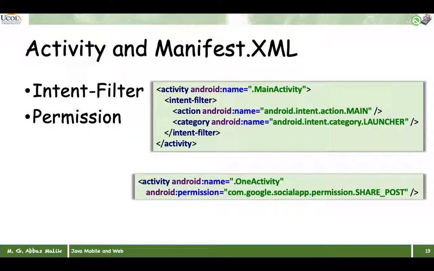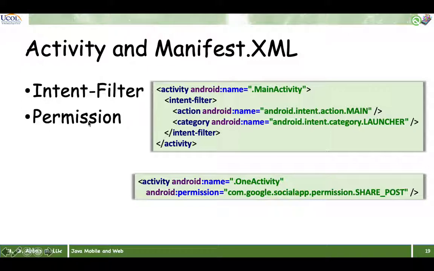And remember that this is the main activity entry inside our manifest file. It is saying that the specific action is MAIN, and the category is LAUNCHER. Launcher means that whenever the user clicks on your application icon inside the mobile, this specific activity is going to start by default. And if we add other activities, they will also have an entry inside our Android manifest file.